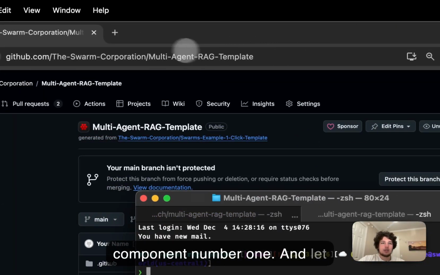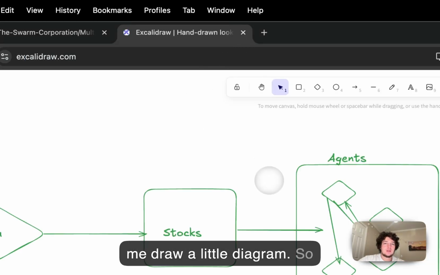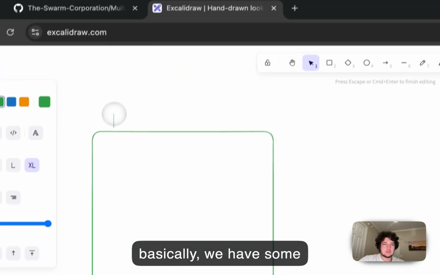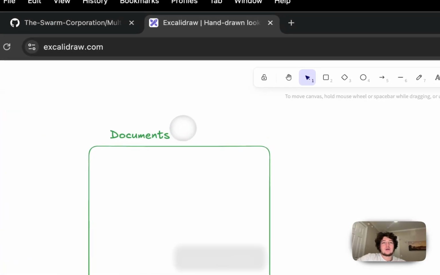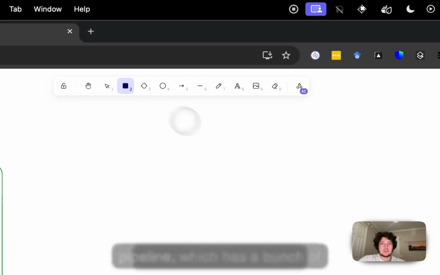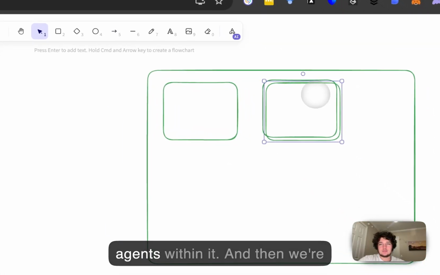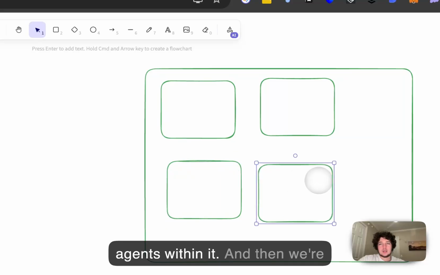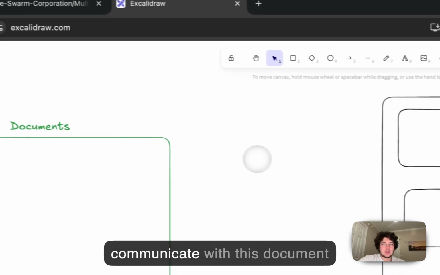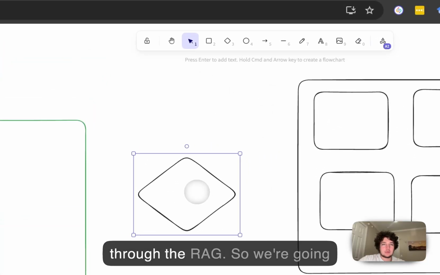Let me draw a little diagram. Basically we have some documents. Then we have our multi-agent pipeline, which has a bunch of agents within it. And then we're going to communicate with the documents through the RAG.